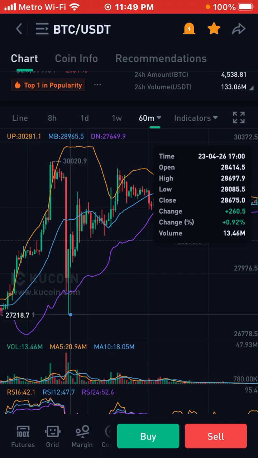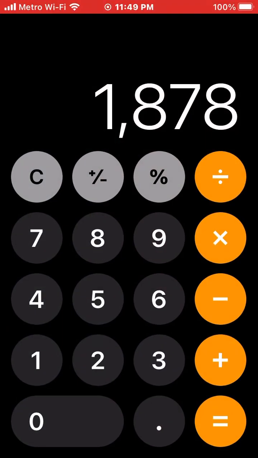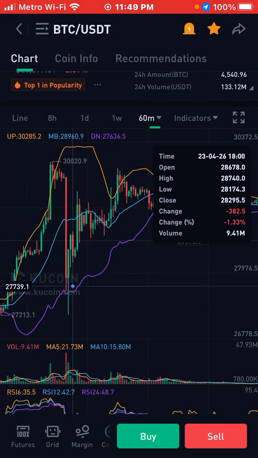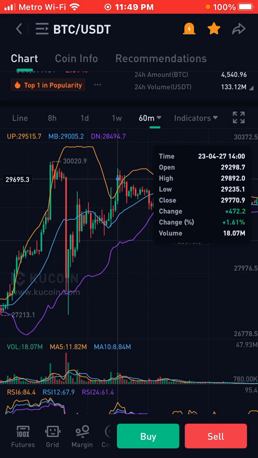Measure from wick, from open, or from the low to the high, right? From the low to the high of wave B, right? Or, okay, no, open to close, which I did this math beforehand, which is 1,878, okay? And that's from open to close. Once again, that is the close of wave B, which is 29,770, from the open, which was 27,892. Okay, that's different from the low and the high.